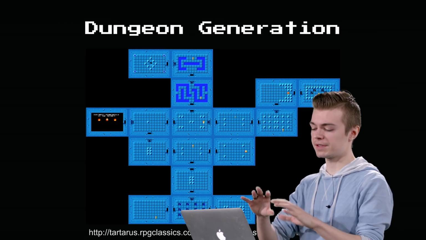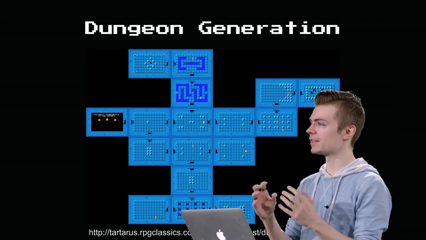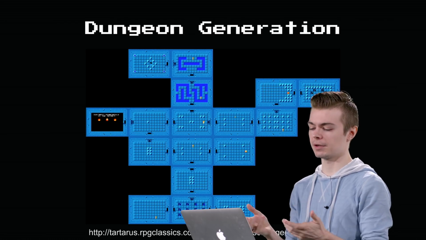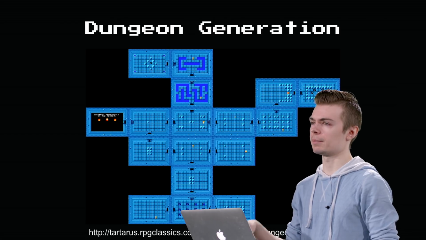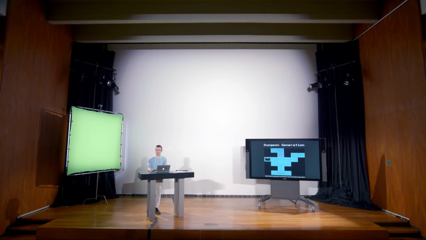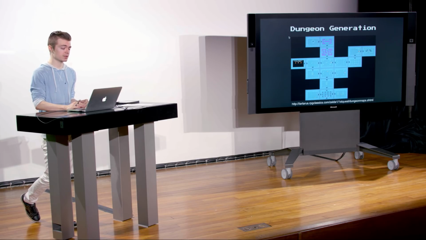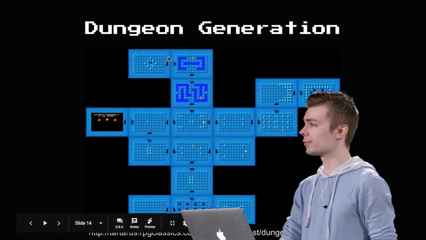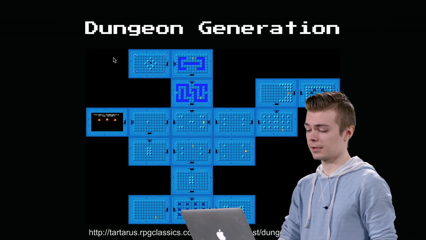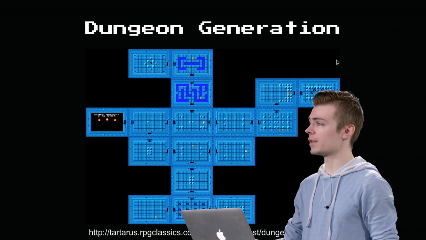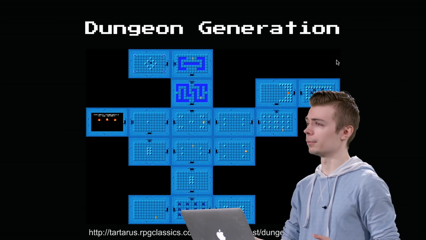So what's the main unit of a dungeon, at least in the context of Legend of Zelda? If you had to distill what comprises a dungeon, what's the most fundamental unit? Tony? Yes, a room. So we can almost look at this if we picture it in terms of a 2D array, right? We have, assuming that this is index 1, 1 in Lua, 0, 0 in other languages, going left to right, top to bottom. Basically, we have on or off relative to each of these. Off, on, off, off.